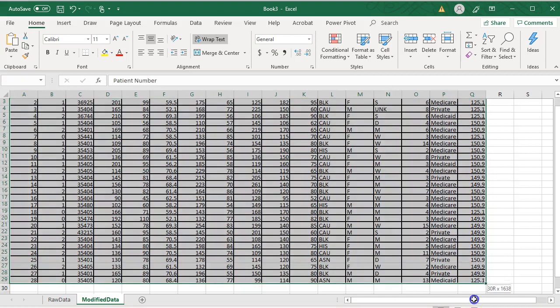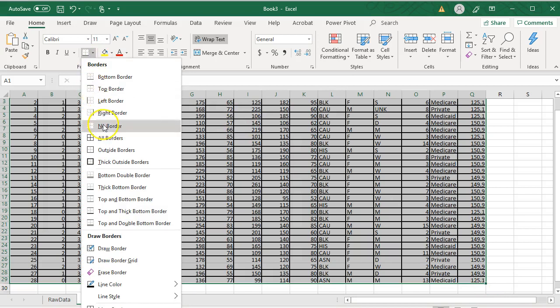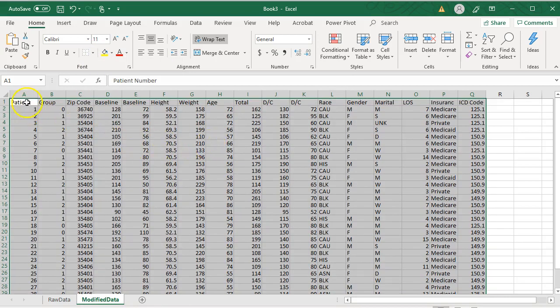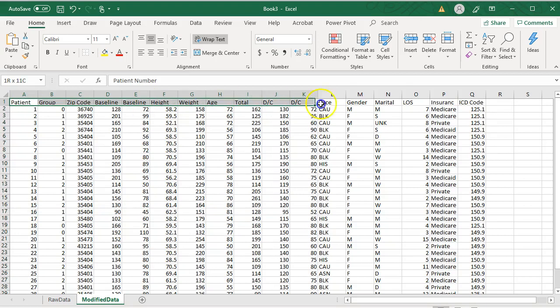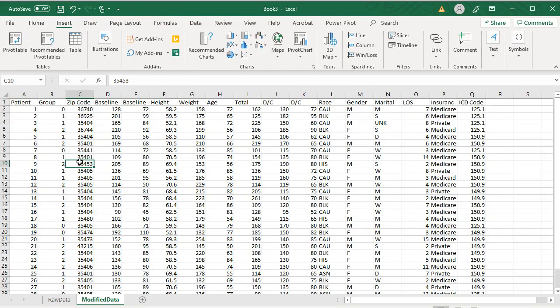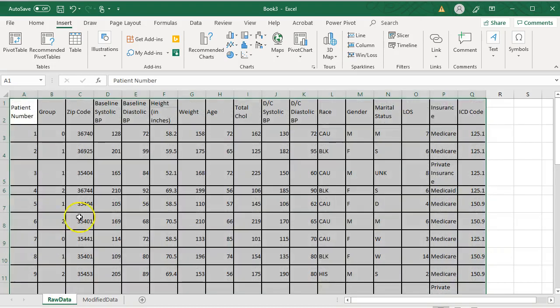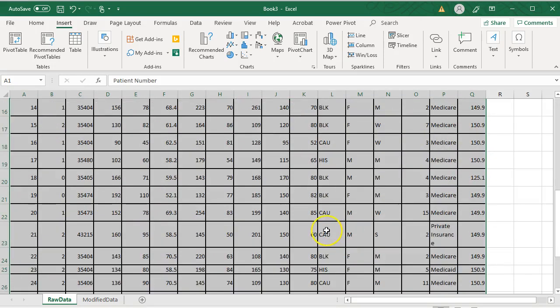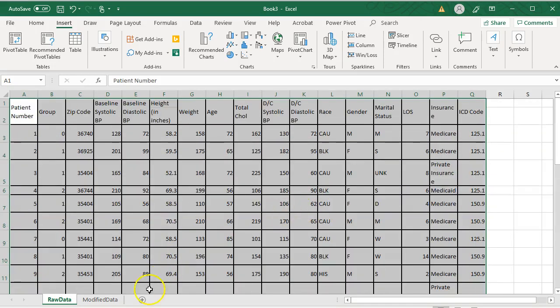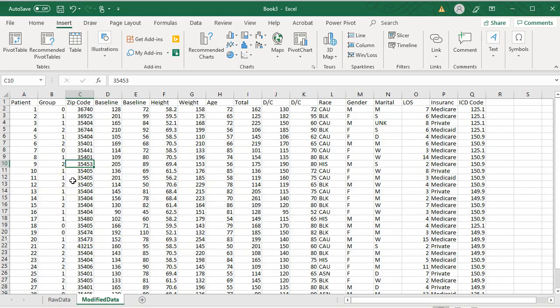Now you can get rid of all these little borders. You don't have to do all this. This is not necessarily what I'm looking for. I'm just trying to help you all see how you might begin to look at this data, or get it cleaner than it was. And again, this is a very easy data set to work with, obviously, and it's complete. You don't have any missing data. You don't have anything that's going to throw you off.